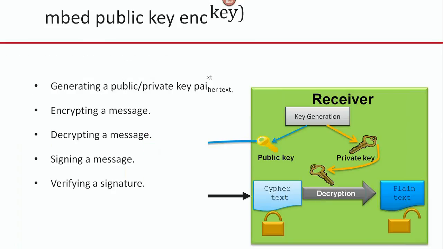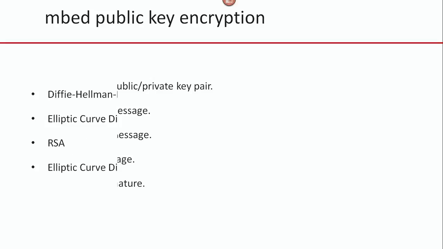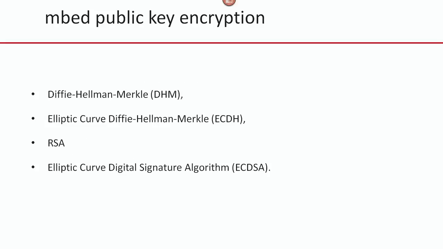And again, within the Mbed system, we have public key encryption, which allows us to generate public and private keys, encrypt and decrypt messages, but we can also use this system to sign messages and also verify signatures as well. And again, a range of different public key encryption schemes are supported, from the original Diffie-Hellman DHM method, to the more up-to-date elliptic curve digital signature algorithm as well.